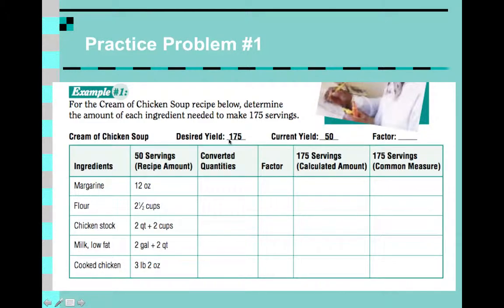We need to figure out, do we want to do this all in quarts and cups? We need to figure out an adjustment factor from the 50 to 175. Then we're going to figure out the amount, and then we're going to use common measures so that they would be expressed in a recipe.